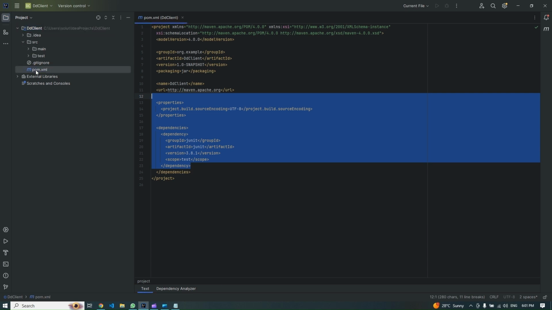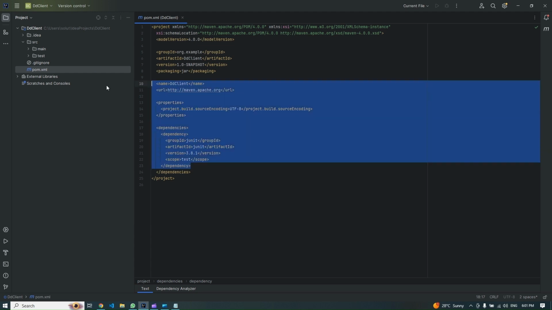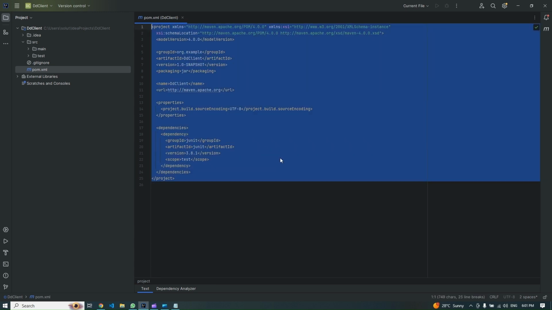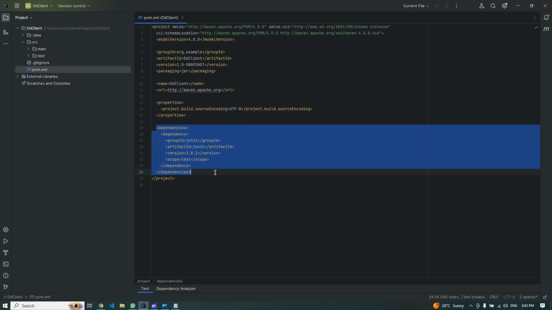If you don't know, POM XML is something like a Maven package installer, similar to how we have package.json inside a JavaScript project. Similarly, in Java and Scala we have POM XML and SBT. SBT is for SBT projects, and Maven is for POM XML projects. Gradle is also there. I don't want to go deep into this, but just remember, if you want to install dependencies for the program, you have to come to the dependencies section and install them.